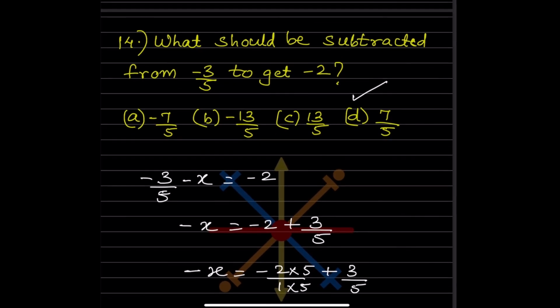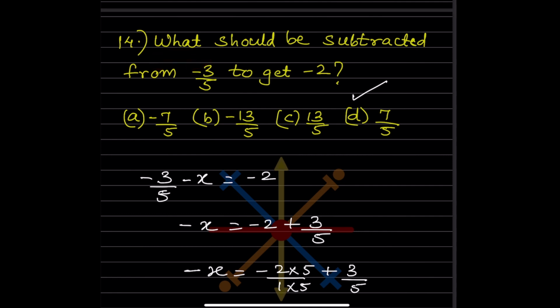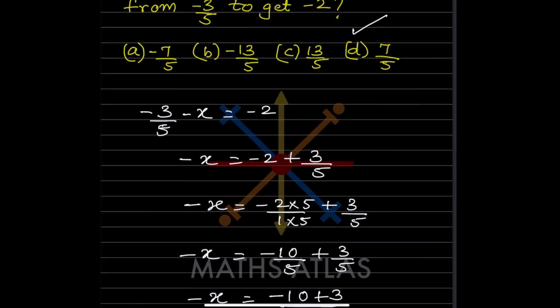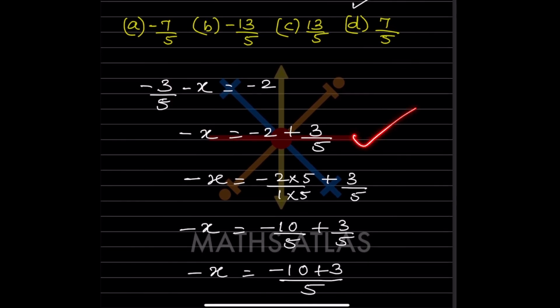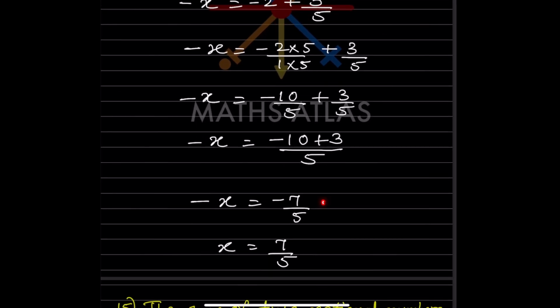What should be subtracted from? Again here, that number should be at the start. Minus x. So this is minus 2. So again you are going to solve the same thing. Same type. Here we are going to take the LCM. This is going to be 5. After getting this number, as I told you earlier, see here both places are negative. So what will become here? Negative becomes positive. So x is going to be 7 by 5.